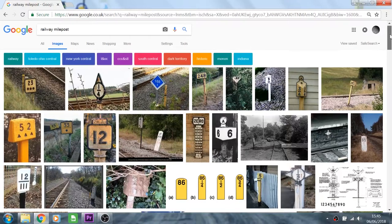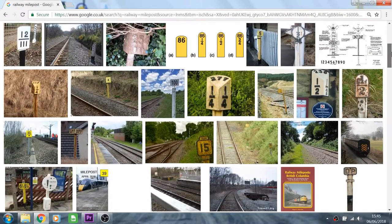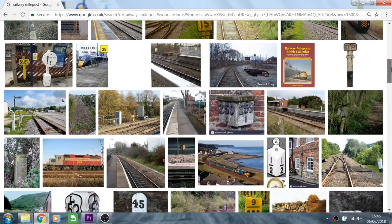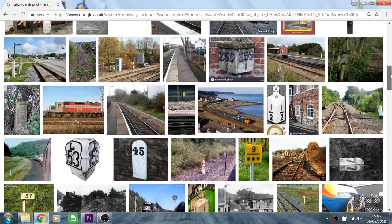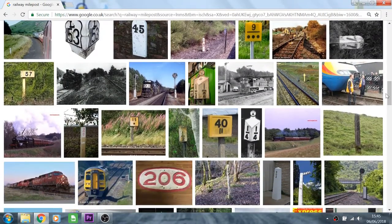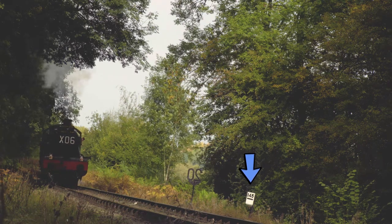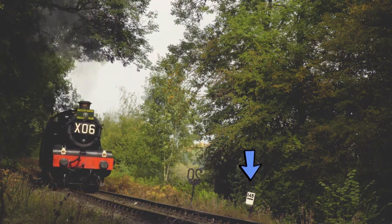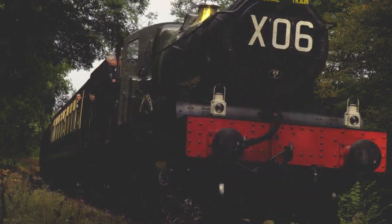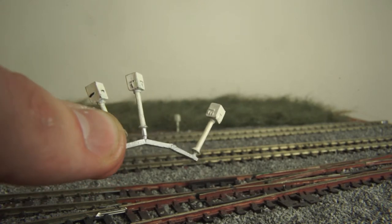Number two: mileposts. These are little posts that can be found on the upside of the line. They are there both to assist drivers of locomotives without speedometers fitted to gauge their speed, and also mainly nowadays to let both drivers and on-track workers know where they are. Each railway had its own style, and even to this day the older types are still in use in some places, but they are steadily being replaced with major works happening in a lot of areas. This is from a pack of four by Dark Castings, and cost £2.40.